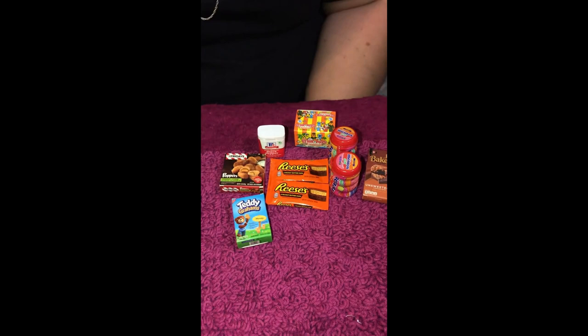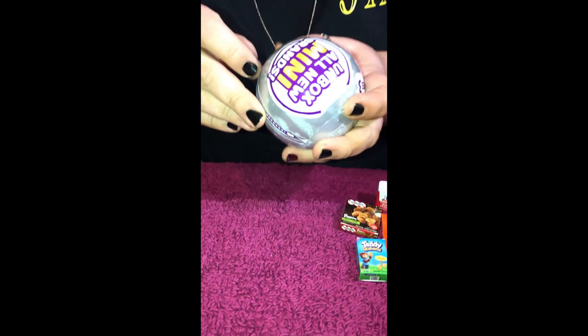Let's see, they have a little tab. I didn't know that. I didn't see that a minute ago. Oh, they have a little tab. Ooh. Oh! Teddy Grahams. Those are cute. Those are really cute. So far, so good. Cute, cute, cute. Alright. That salt and pepper. I mean, that pepper is really cute. That black pepper.